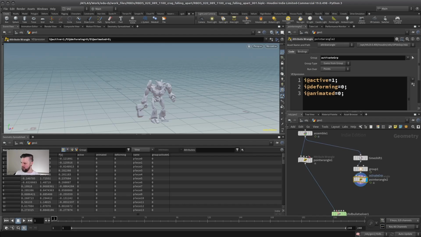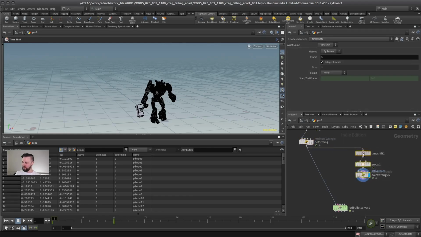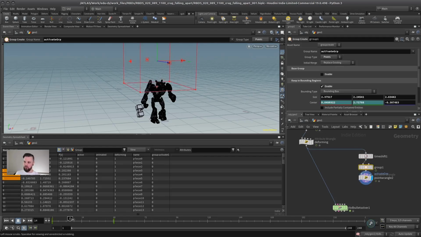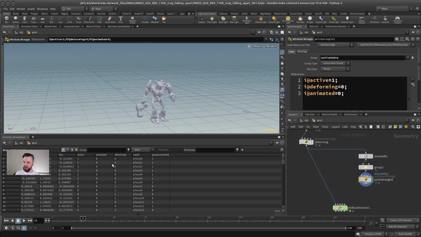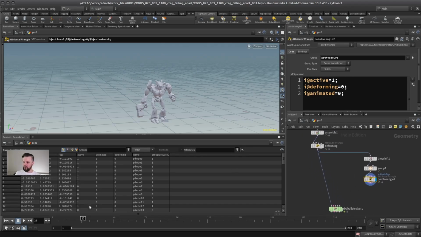And this is because our starting case, our deforming state, should be the starting also for our first frame, because then this is kind of the default. Active is set to 0, animate is 0, and deforming is 1. And only the points who move inside of the group will then be changed to active as here. Okay, so this works. So this is the setup you need. And now, as we said, all we care about are those attributes here that are changing over time.